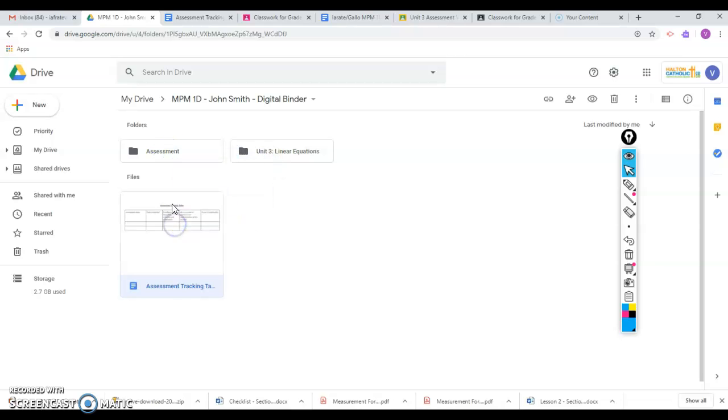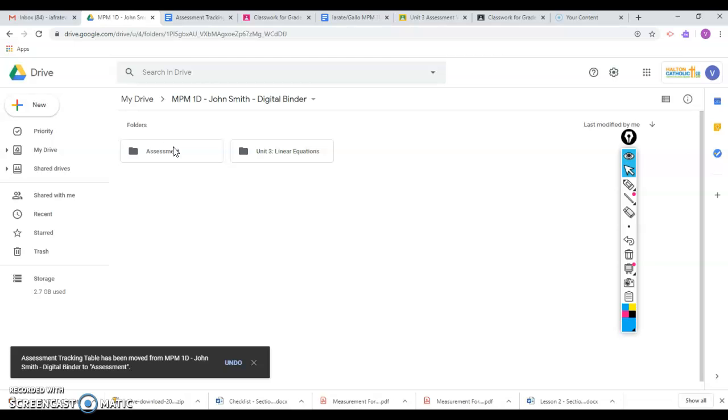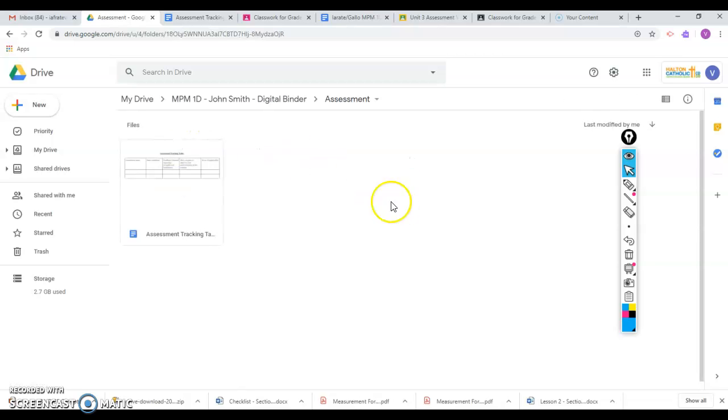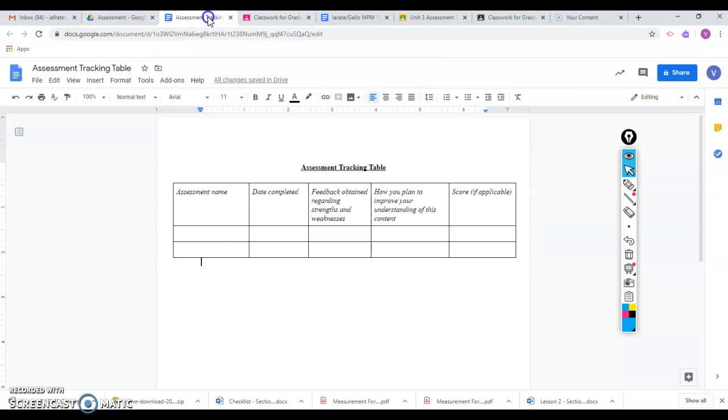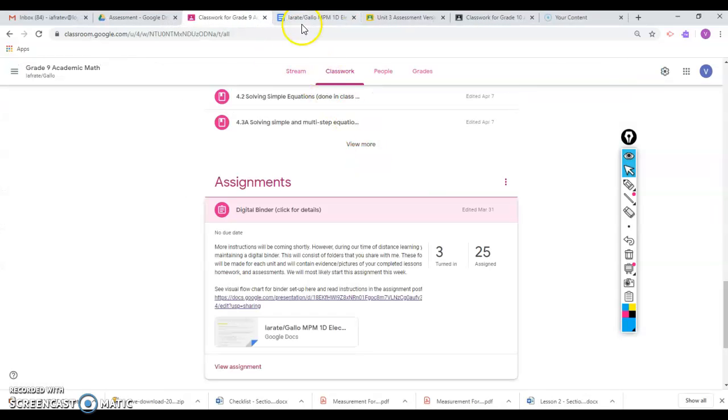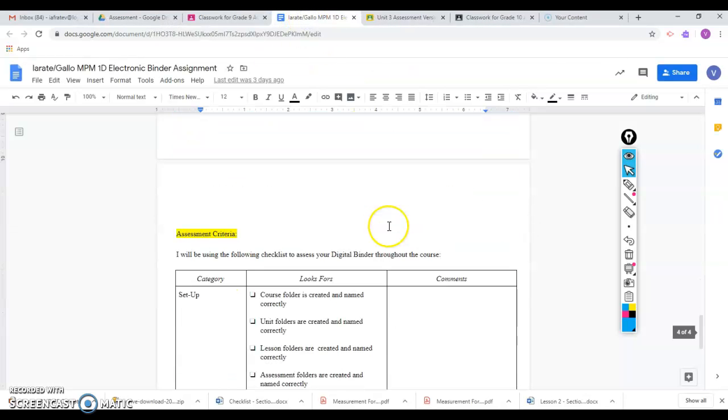What I usually do is I leave it out in the main digital binder page so I can fill it out as we go. And then when I'm done with it, I just drag it into the assessment section there, and then double click there, and there it is, ready to go. So that's just one of the features that you should be able to do, and you should practice doing it. You need to practice it, otherwise you will not get it. It's something that you have to build a habit doing, and that's all there is to it.